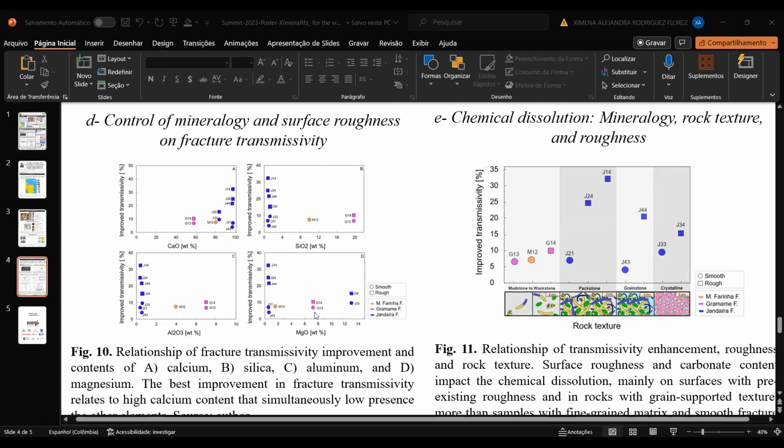The best improvement in fracture transmissivity relates to high calcium content, with low presence of other elements, and a rough fracture surface, which are the samples represented with a square.